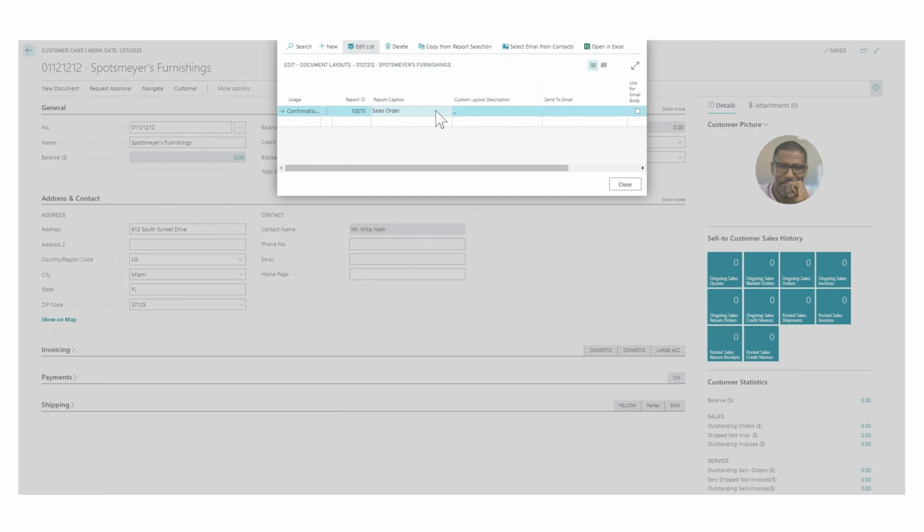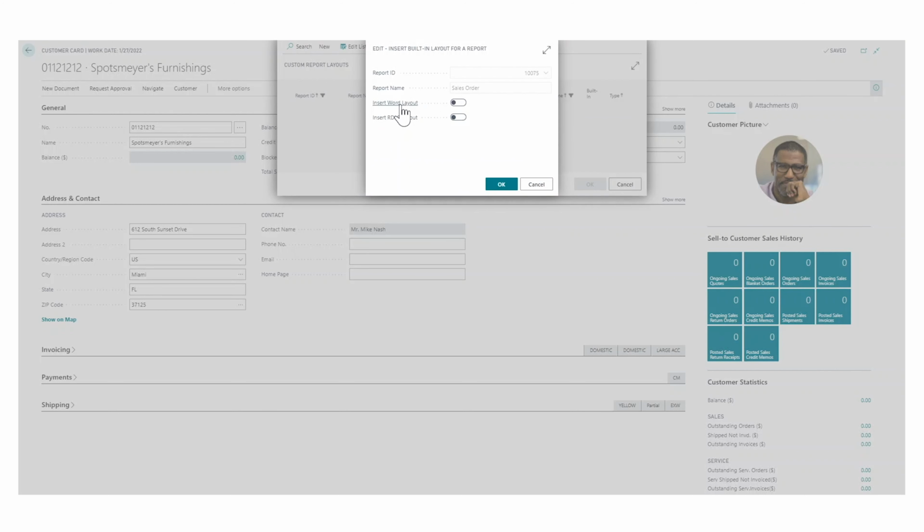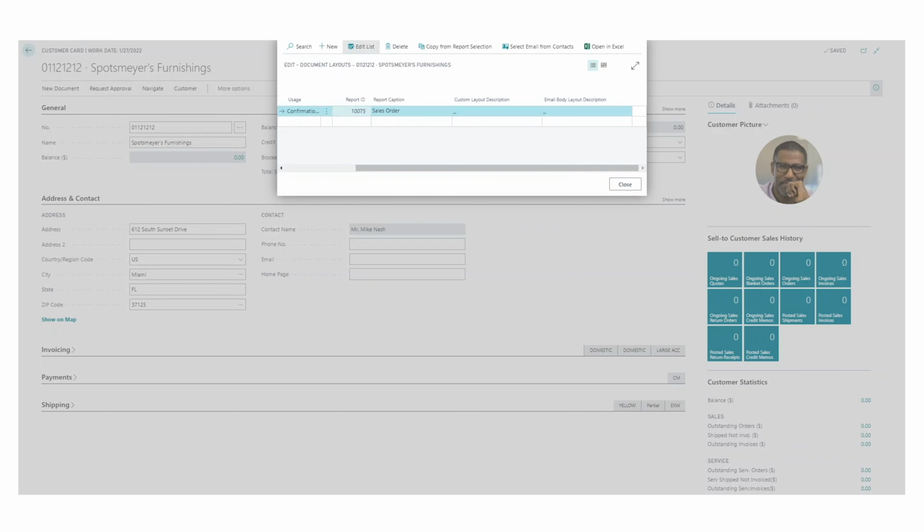If you get into creating separate Word layouts, you can have that put on top of the sales order here. You can just create a new Word layout, etc., but I'm not going to go into that in this video. So you could have the same report technically with different Word layouts for different customers. That would be an option.